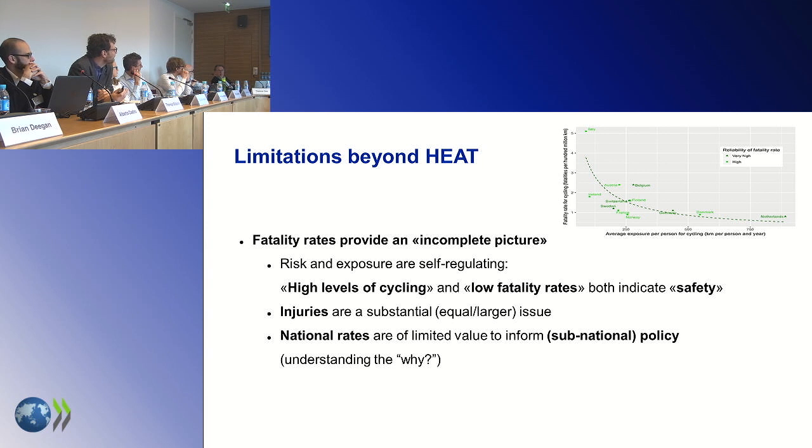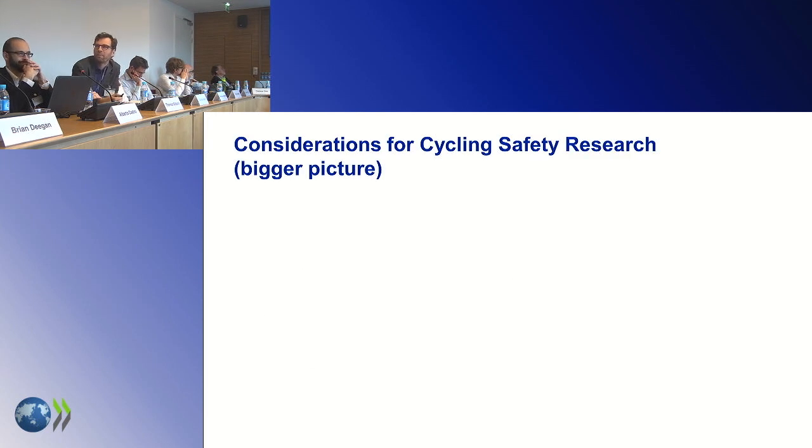But I think what I want to point out is really this relationship between high levels of cycling and safety that has been mentioned many times here. So you will see countries that have similar fatality rates, but some achieve much higher levels of cycling. We should really make clear that high levels of cycling in themselves are also an indicator for safety. So that's a bigger safety achievement if you can achieve that rate at a higher level than a country that just sees very little cycling, mainly because it's kind of a self-regulating process. If it's too scary and too dangerous to bike, nobody will bike anymore, and they also won't crash anymore. So there's a bit of self-regulation going on.